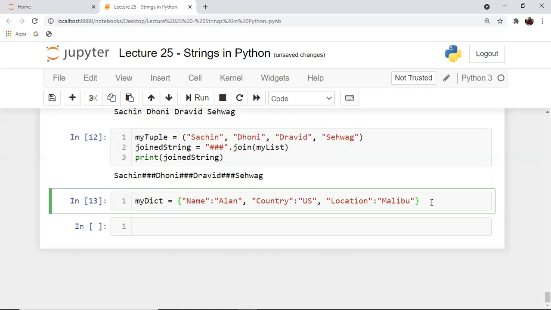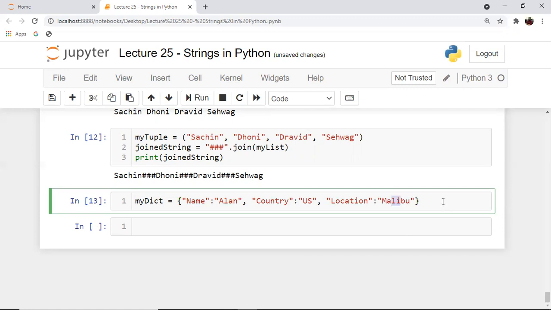So just like in a hash table, you have a set of keys, and corresponding to every key there is a corresponding value attached to it. Similarly, for a dictionary, name acts as a key, country acts as a key, location acts as a key, and for every key we have a corresponding value. So against name we have Alan, against country we have US, and against location we have Malibu.